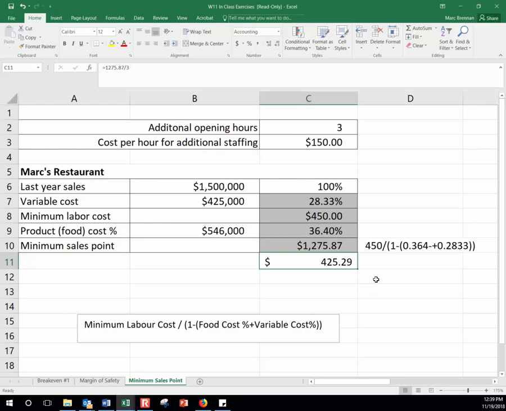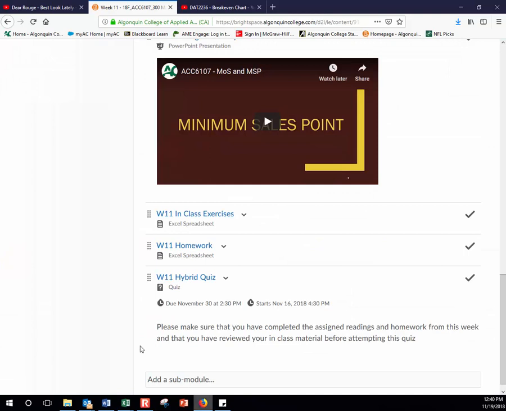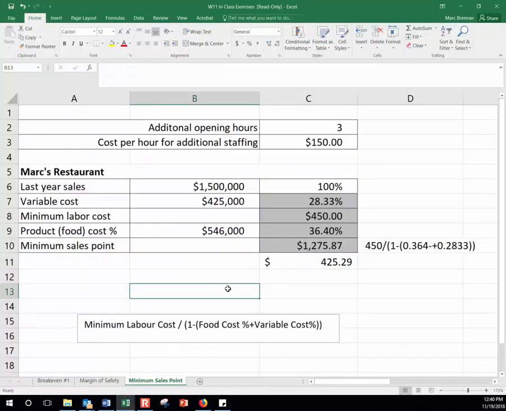So that's our in-class exercises from week 11. I'll still cover these in class quickly. However, this is a great way to go through them before so that we can spend a bit more time starting to move forward with other exercises. If you have any questions, don't hesitate to reach out.